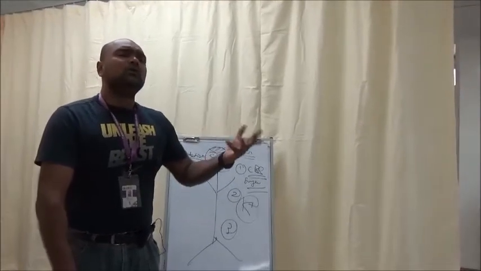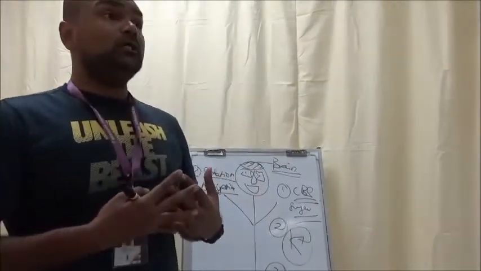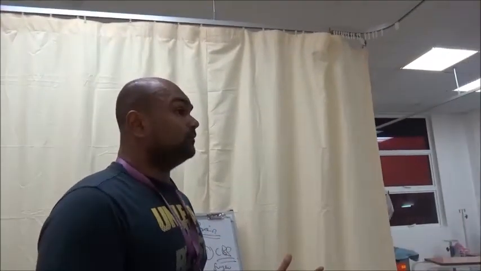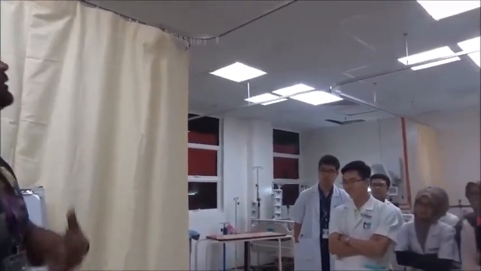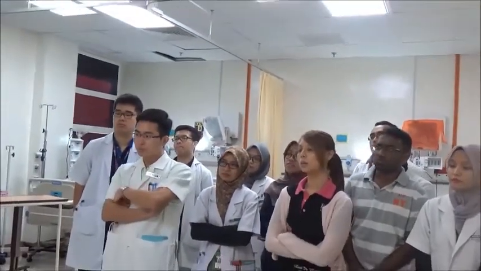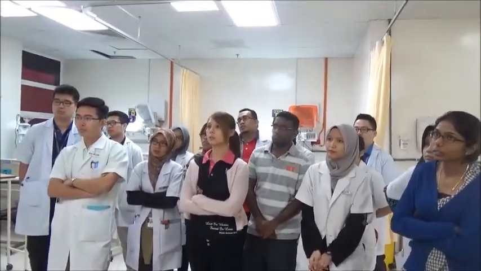Why? What causes lactate to form? Anaerobic metabolism. When you have enough perfusion in your body, enough oxygen, your cells are happy. So they go into aerobic metabolism, and 36 to 38 ATP is formed. This ATP is so important for all your body's normal processes. But when your body does not get enough perfusion, it will start switching from aerobic to anaerobic metabolism. And what is the problem with anaerobic metabolism? Instead of 36 ATP, your body only produces 2 ATP.